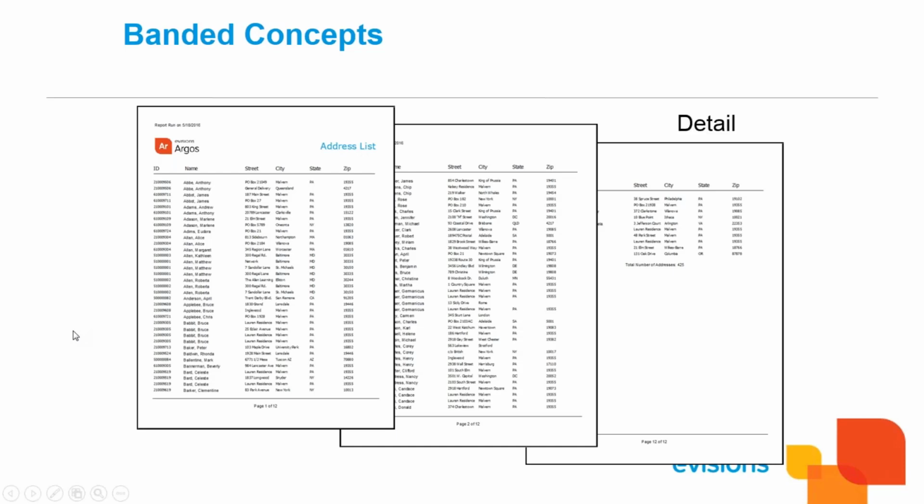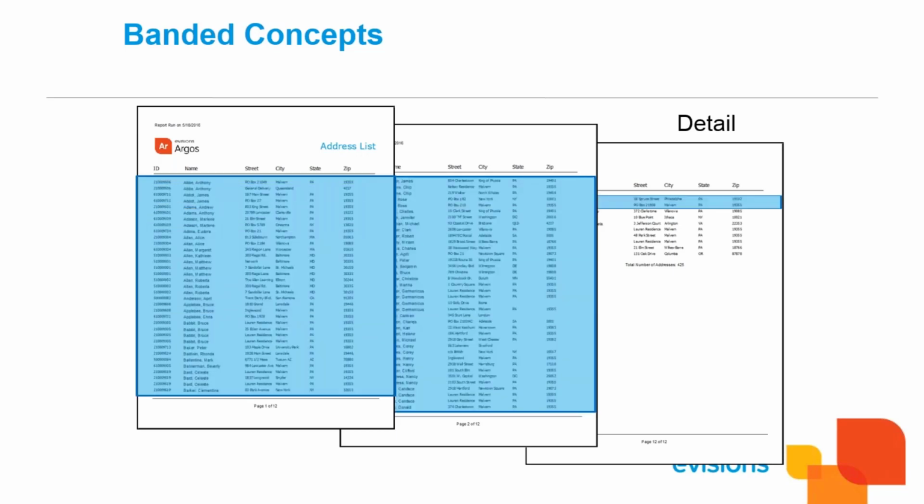The first band we need to talk about is the detail band. The detail band is the most important band within a report because it contains the record information being returned from the data source. One detail band contains the information for one record, and the detail band repeats for each record until the end of the report. While the rest of the bands we're going to talk about are optional, a report must have a detail band.